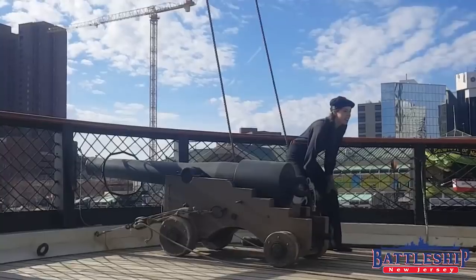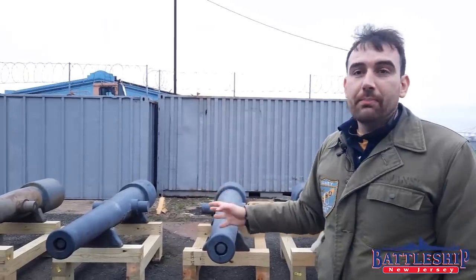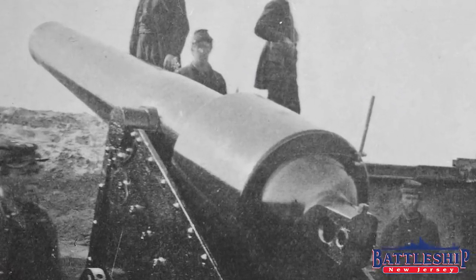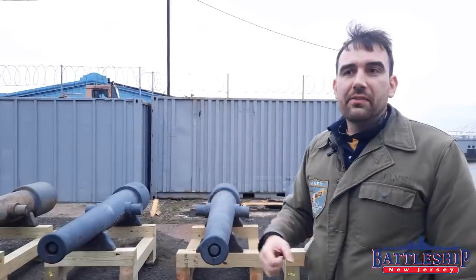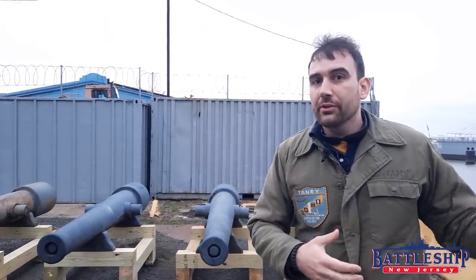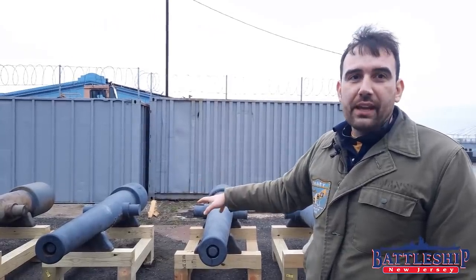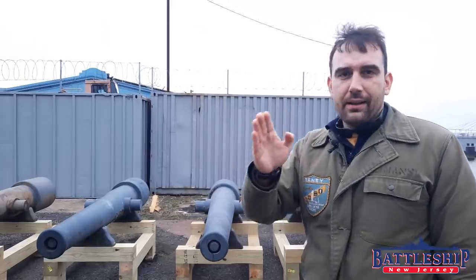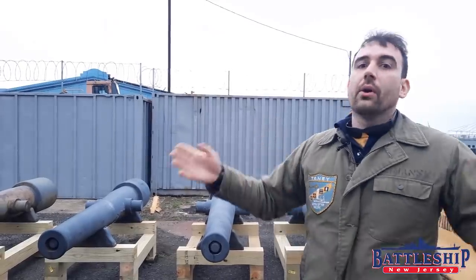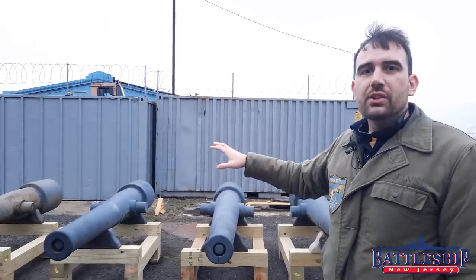Both the Army and soon after the Navy began manufacturing these. They started off with small 10 and 20 pound Parrott rifles, and by the end of the war they had big 200 and 300 pound Parrott rifles. These are used to arm some of the earlier monitor vessels, which are the early predecessors of battleships with their revolving turrets. They are used for knocking down fortifications, because you can pretty accurately hit the same spot in a wall over and over again and bring down a section instead of just bombarding the whole fort.